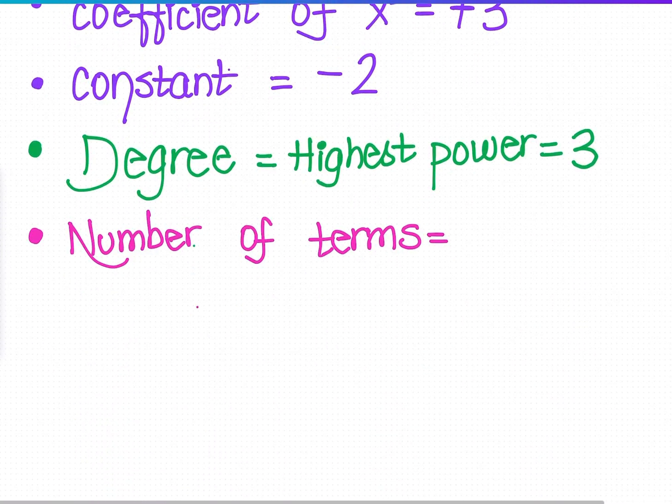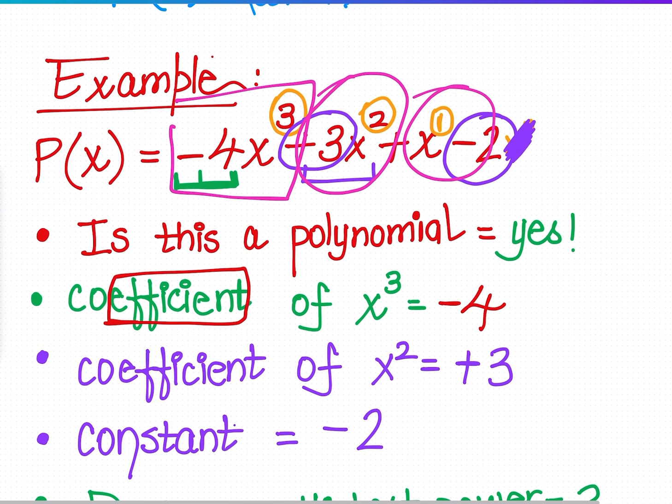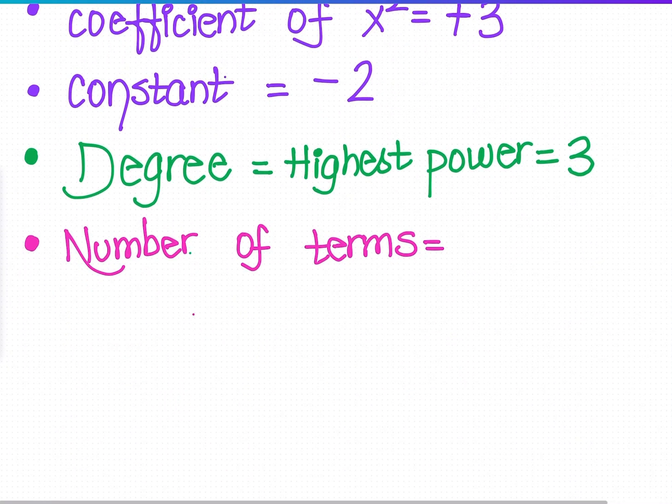So number of terms are, actually it has 4 terms, I'm sorry. As you can see, there's too much going on in this polynomial, too much writing. So I'm going to write it again over here for you, where we are talking about the number of terms, so things are a little clearer to you.